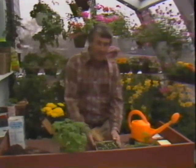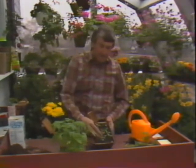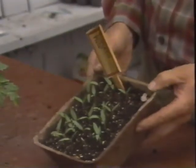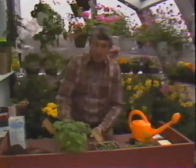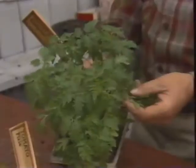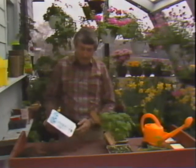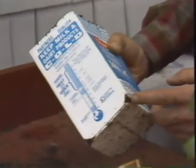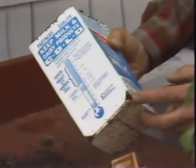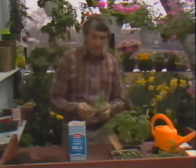There are many tomato varieties you can get, but you have to start some seeds indoors if you're going to get the kind you want. These are pixies that have been planted a couple of weeks. Because when you go to the market to buy plants, they only raise certain kinds. This flat here is ready to transplant — these are some of my later tomatoes. I'm going to transplant this into a milk carton. I've cut holes in the bottom so that it will drain. We don't want water to set in there because the roots will rot. I'm going to take one of these plants out. We'll pick a good tall one, just like that.